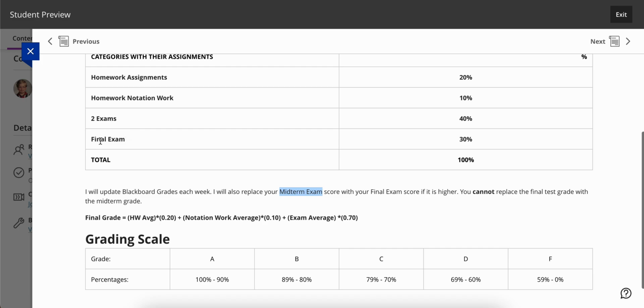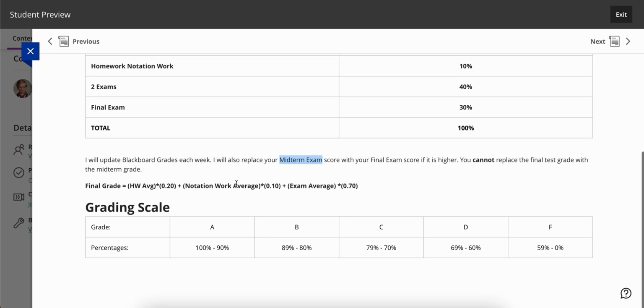You can replace your final exam score with one of those 2 exams if it is higher. You can't do it the other way. You have to take the final. That's like a school rule. I can't get around that. The only reason I'll replace one of those 2 exams with the final is because the material required to know in the final exam covers all material in 1 and 2. So it won't be comprehensive. The final will be like the last chapter and a half. You'll get there with the material.